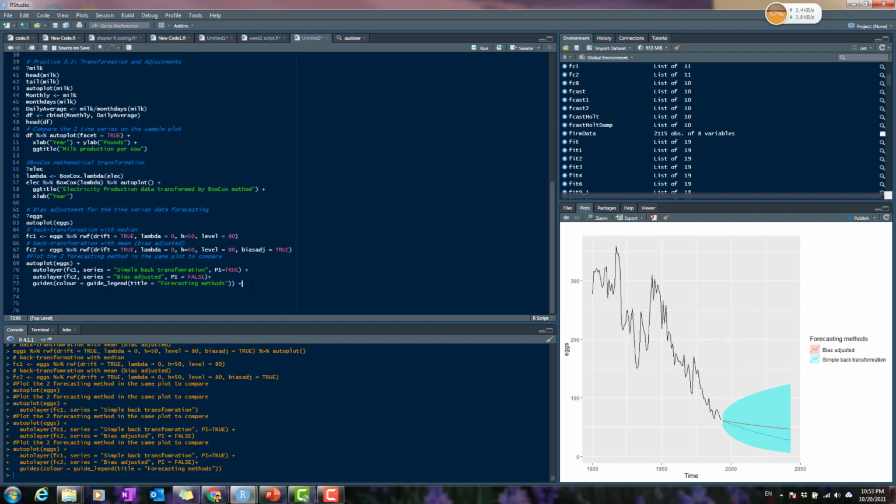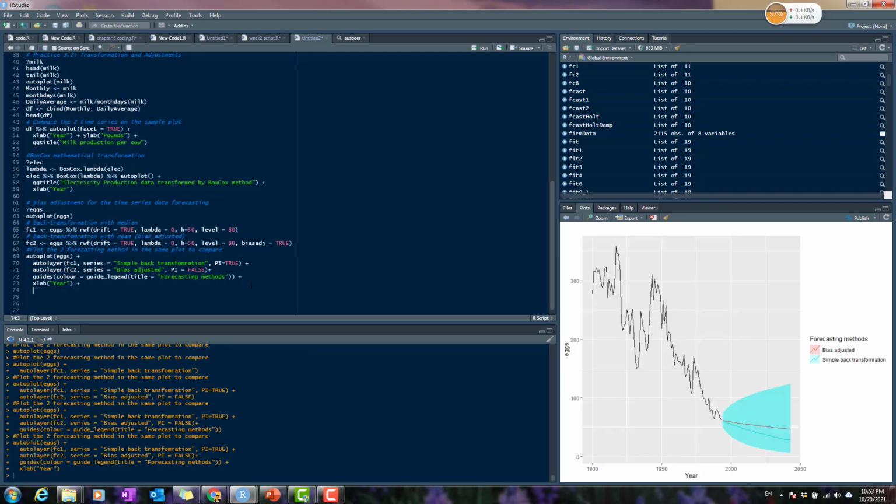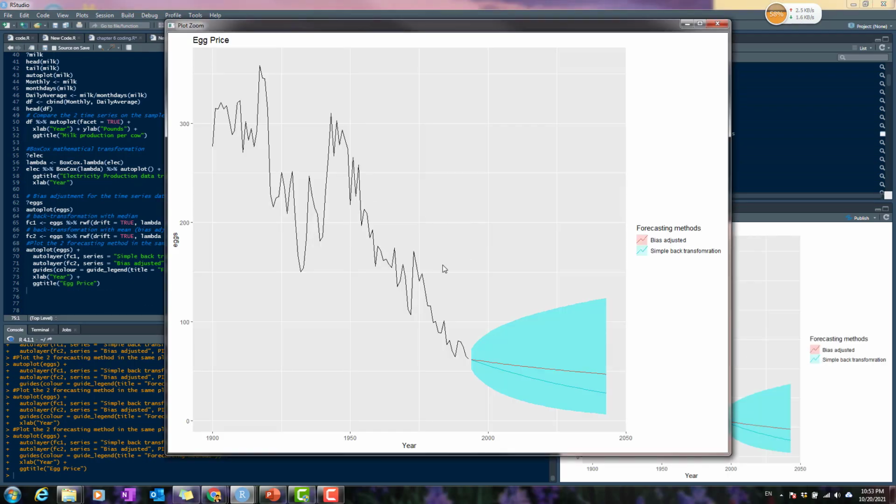Sometimes I can also change the labs, that should be year. Then I want ggtitle for the x-axis. That's good, what we're going to do.